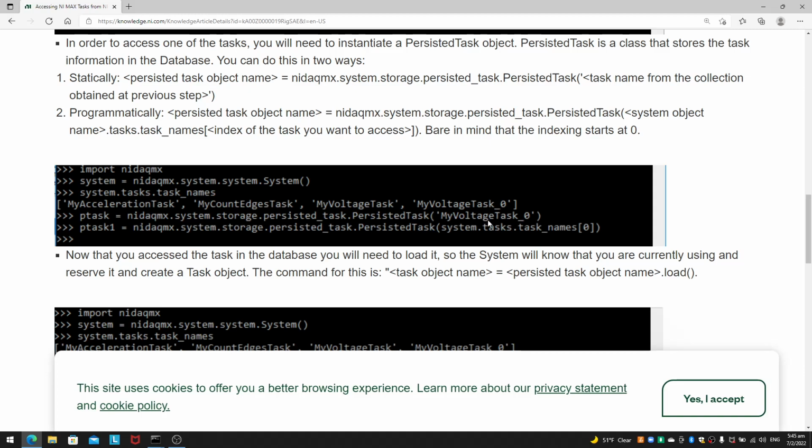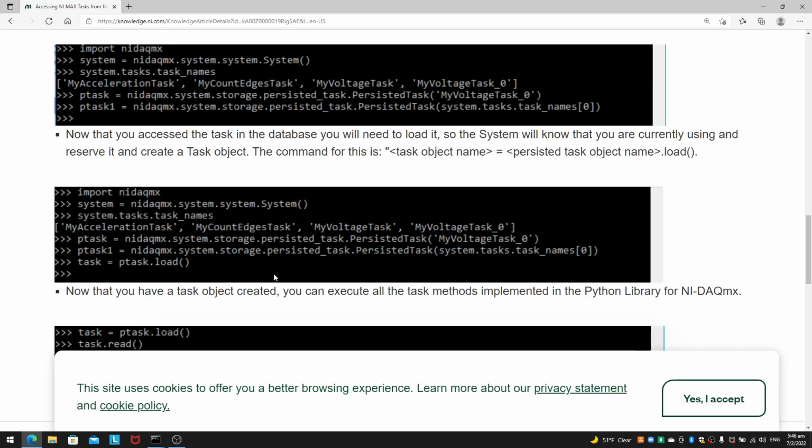So you can put in the string manually, or you can also save this list into an object, and then since this is a list object, you just access the string by giving the index number. For example, system task name 0, that is the list object, and then you just give the first index number, which is 0. You can see system task, task names are all this, then you get the first one.